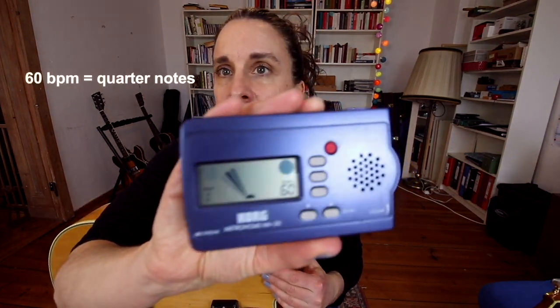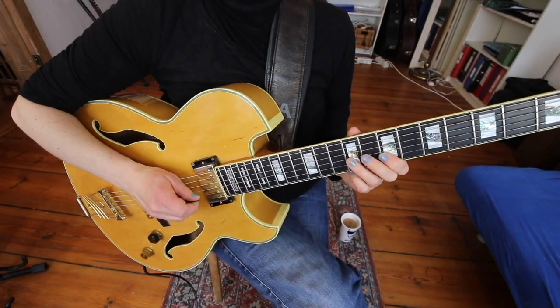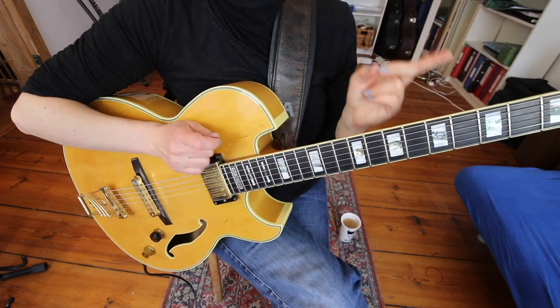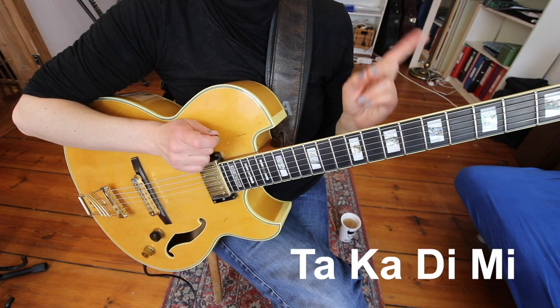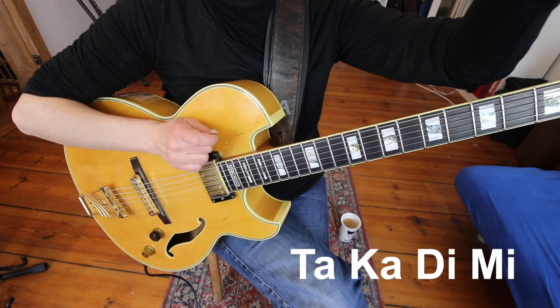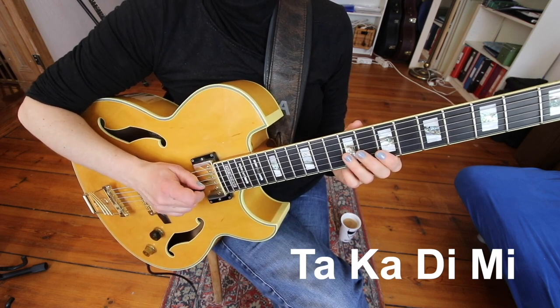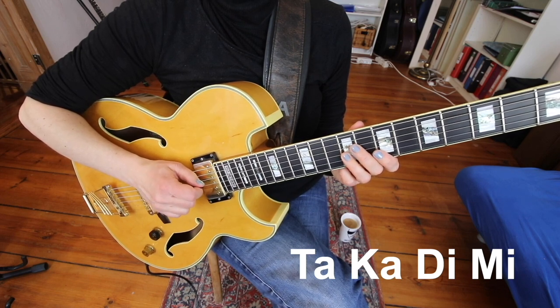And this is one of the rhythms that he's using a lot. So let's try to play that rhythm with a click. This is 60. I'm just going to play one note. And one way you can count this, I got that from another teacher, is with Indian syllables: takadimi. That's very nice as well. It's takadimi, takadimi, takadimi, takadimi.